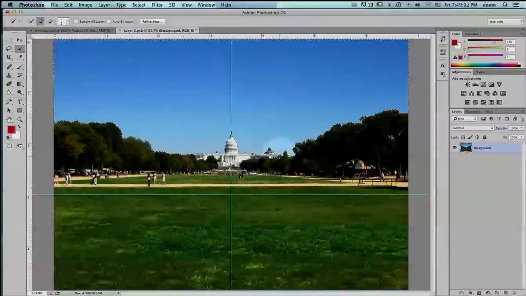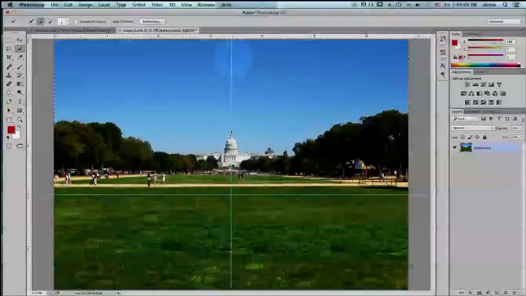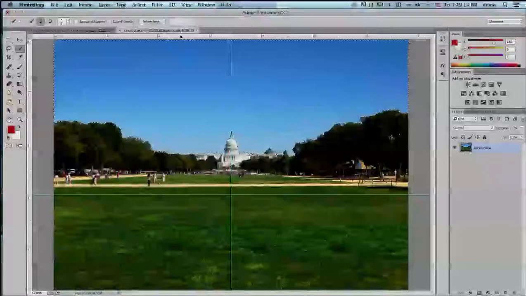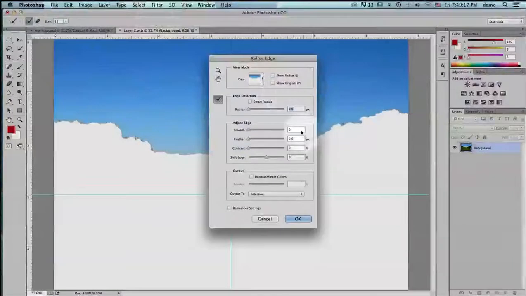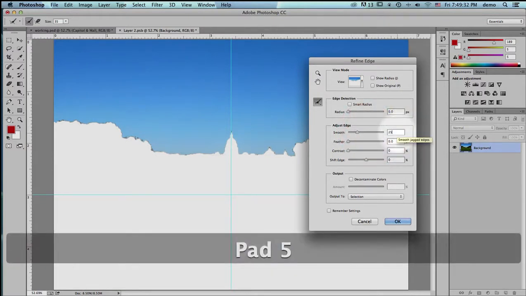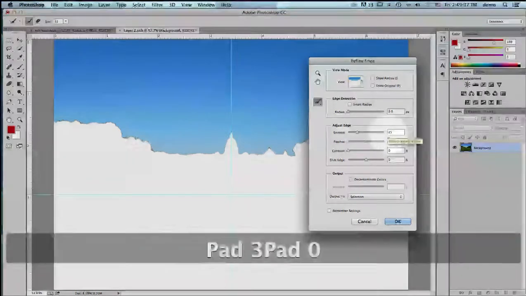Okay. So the next thing we want to do here is to apply the Refine Edge. Now, if you recall, we did that on the chapter 6 guy. Now, let's go to Refine Edge. And let's see here. We want to do smoothing is going to be set to 25. I might as well just type this in, 25. Okay, tab to the next thing here, which is feather. Feather is going to be set to 30.